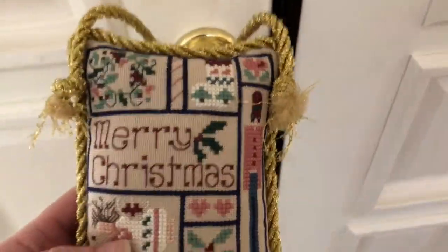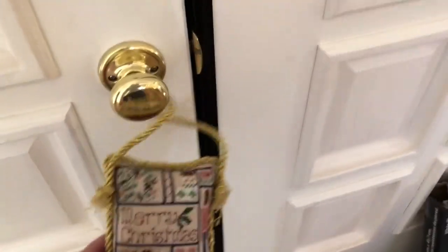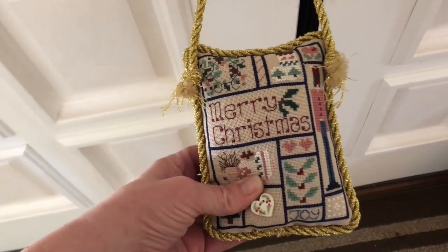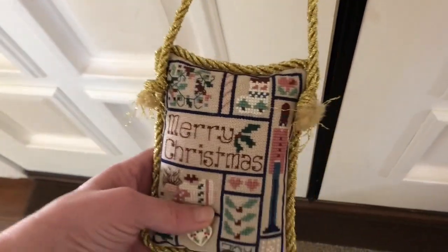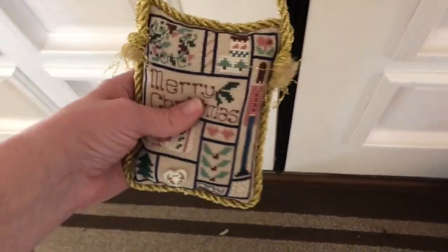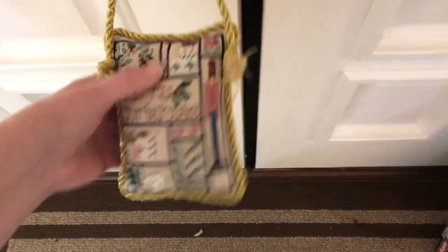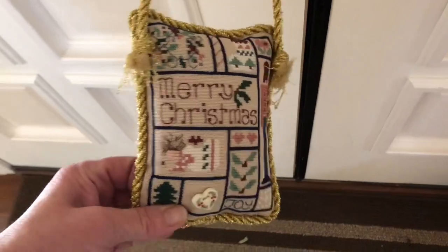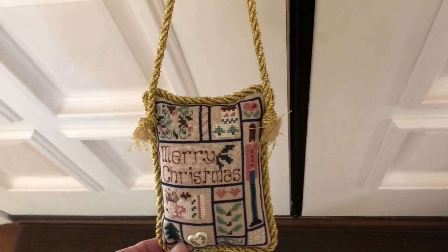This little thing — I actually made it for my mom years ago when I was way into cross-stitch. She would hang it on her door every Christmas, but when she was downsizing she put it in the garage sale pile. I saw it and was not offended at all — I know you shouldn't have to keep something just because a family member gave it to you — but I always wished I had one for myself, so I told her I made it, so I get it for free. Now it's back hanging on the same door.